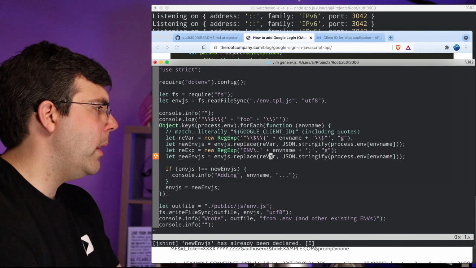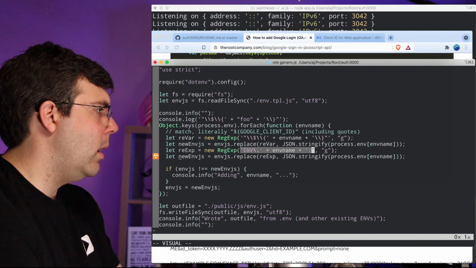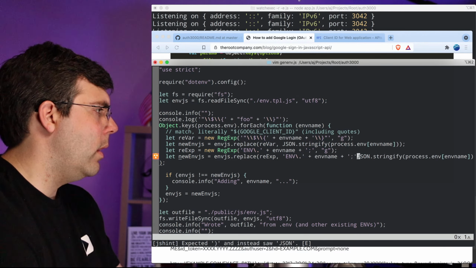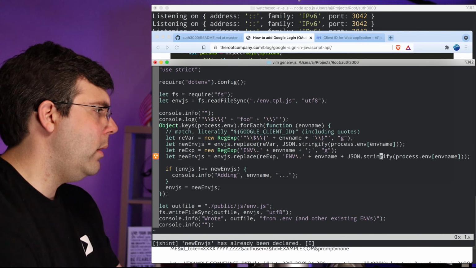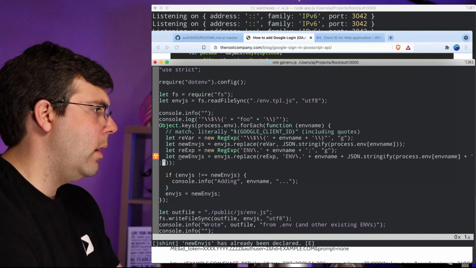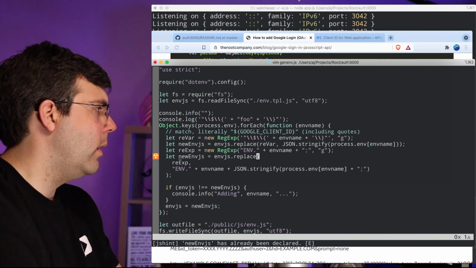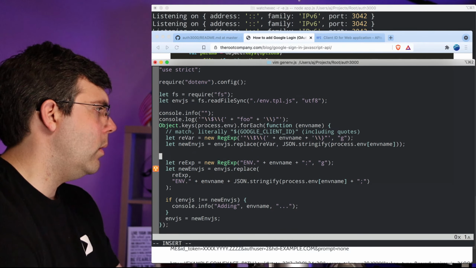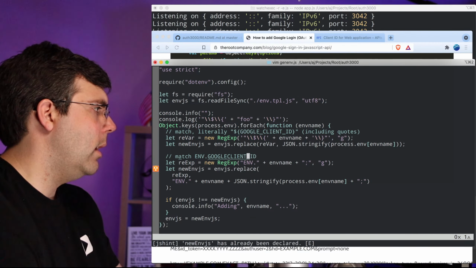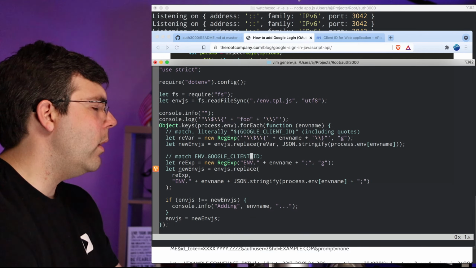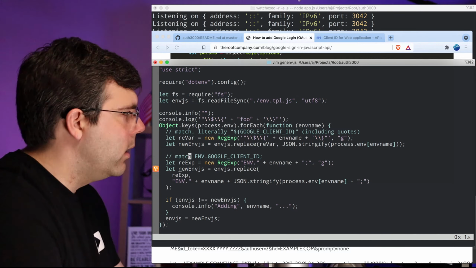And then we will replace that with the same thing, but we will put the variable in there. So this one would be match env.google client ID, like this. So then I don't even have to do the equals. I just declare what it is.